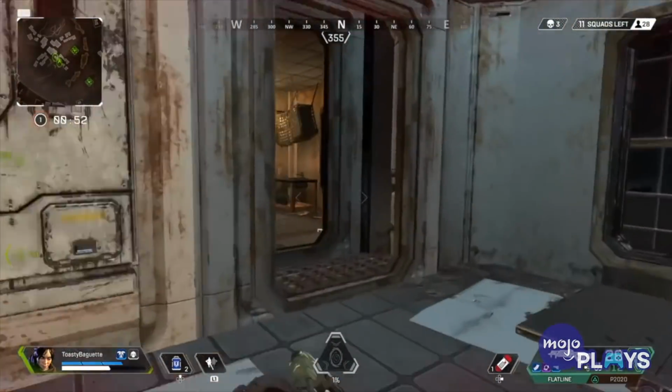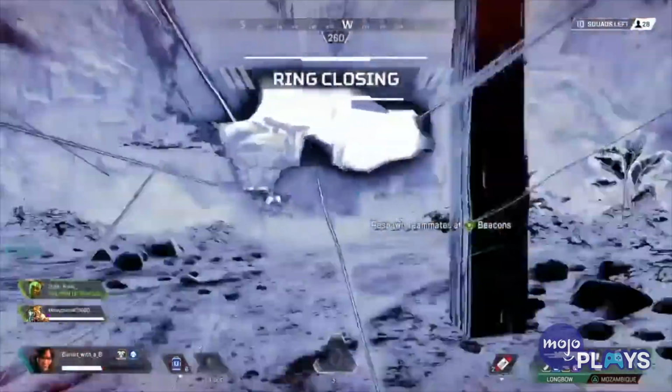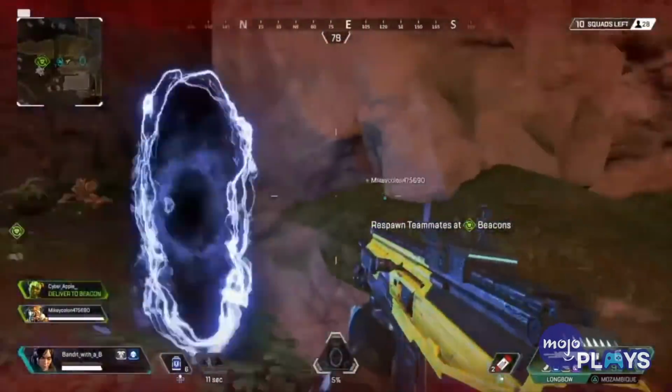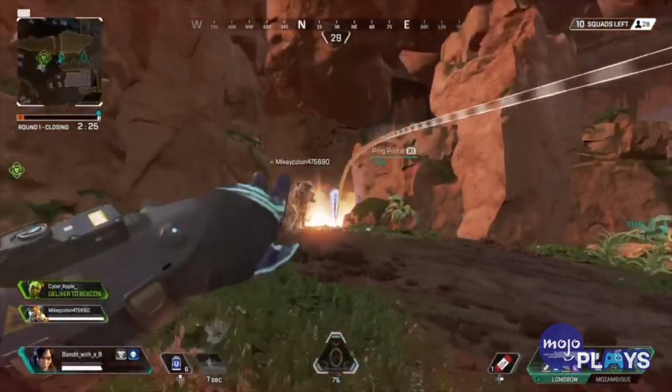Some players also start a rift next to their teammates and then run over to the enemies to bait them into a trap. Given that everyone can use Wraith portals repeatedly for a time, there's a lot of creative ways to exploit them in battle.